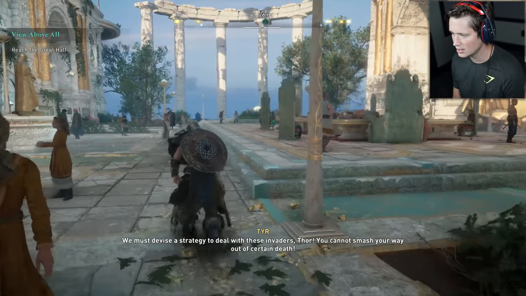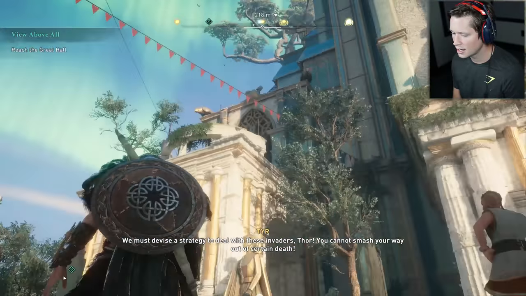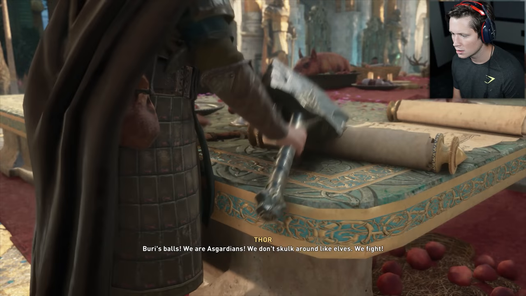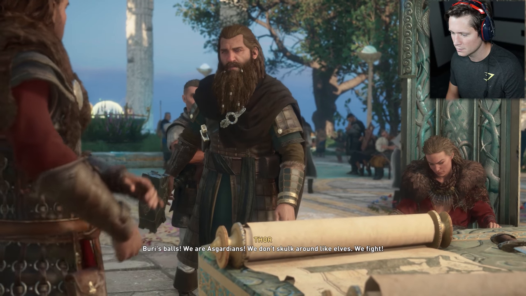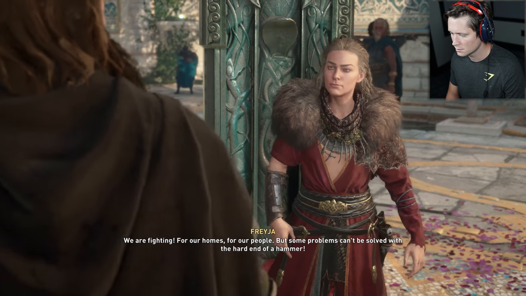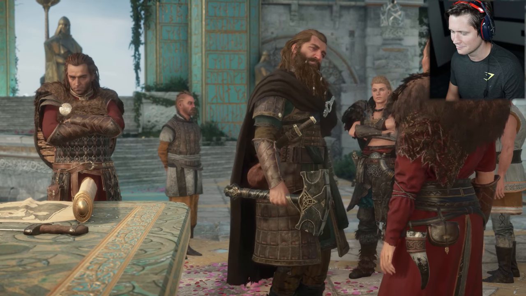Dude, this is insane. You devise a strategy to deal with these invaders, Thor. We just came from up there. You cannot smash your way out of certain death. Who crushed the skull of Thrymir, king of the Jotnar? We are Asgardians. We don't skulk around like elves. We fight. We are fighting. For our homes, for our people. But some problems can't be solved with the hard end of a hammer. Name one.